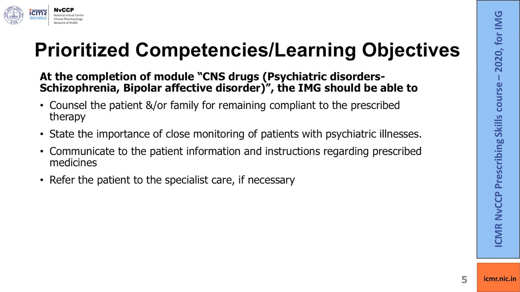You should also be able to counsel the patient and or family for remaining compliant to the prescribed therapy. You should be able to state the importance of close monitoring of these patients with psychiatric illnesses. You should be able to communicate to the patient information and instructions regarding prescribed medicines. You should be able to refer the patient to specialist care if needed.